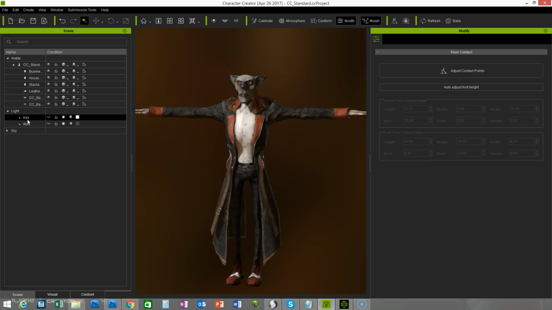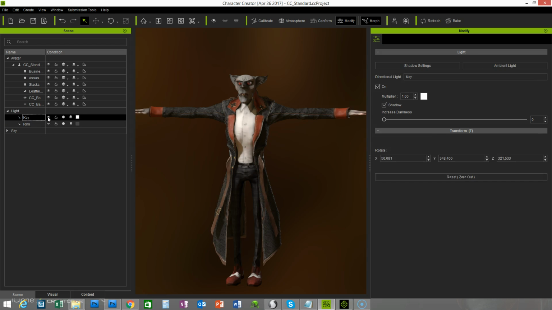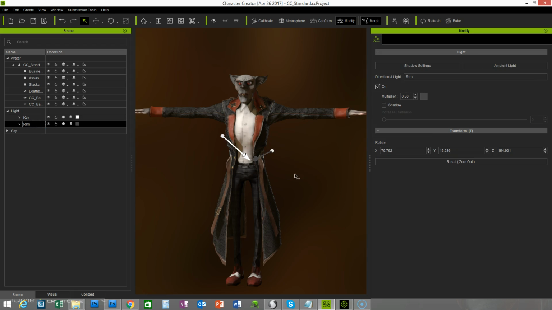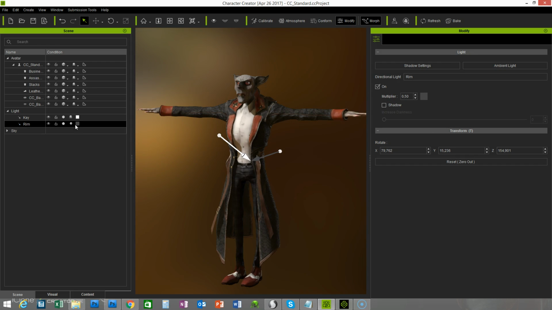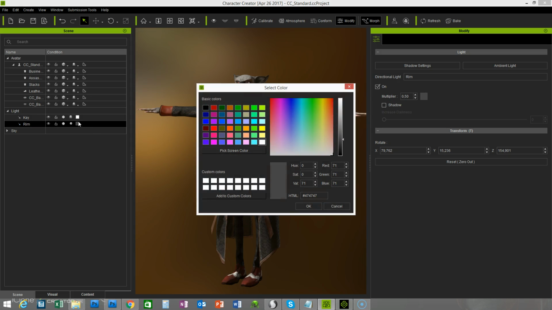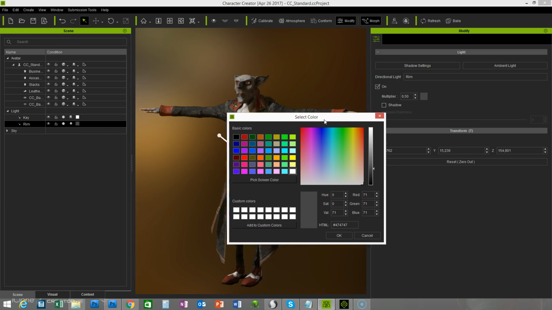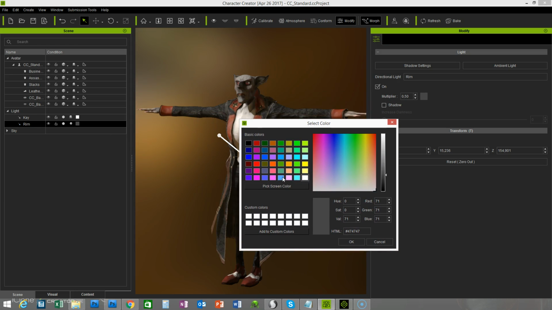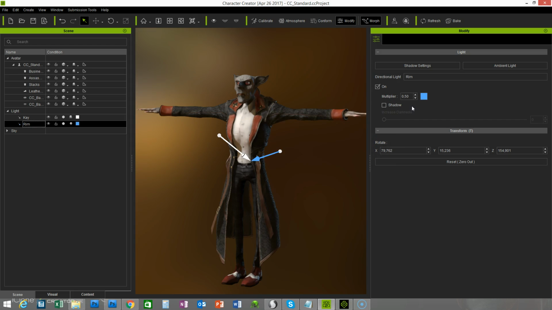So as you can see, Character Creator comes with 2 lights by default. We have a key light and we have a rim light, and my suggestions is to give these lights a bluish color. So for the rim light, just click on this little icon here at the end, and then I always choose this bright blue color for the rim light and press OK.